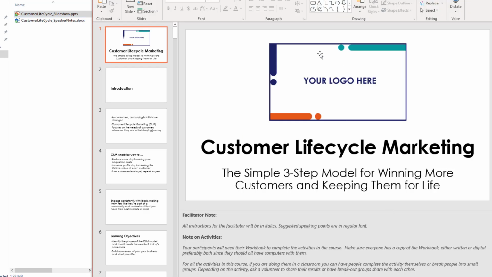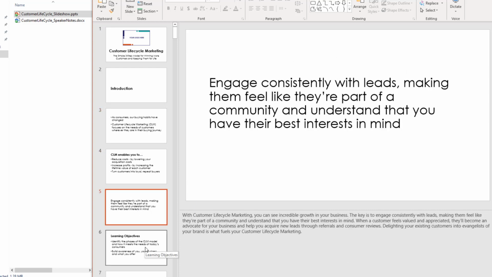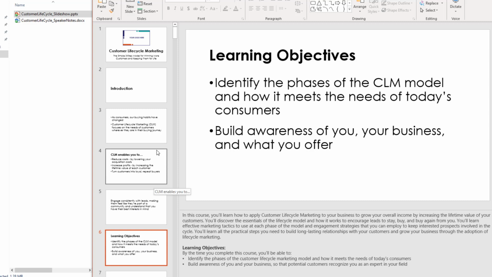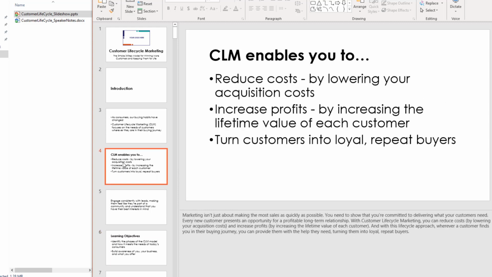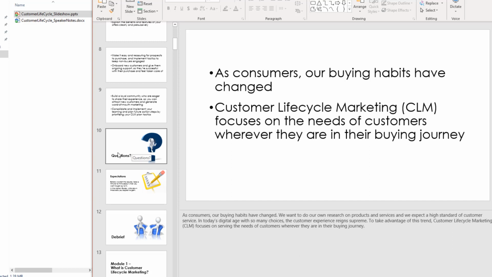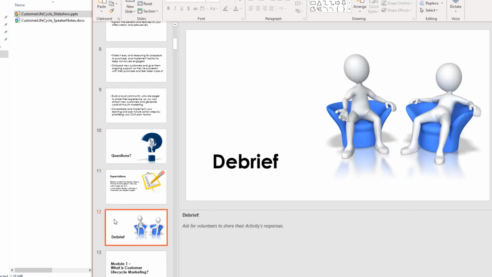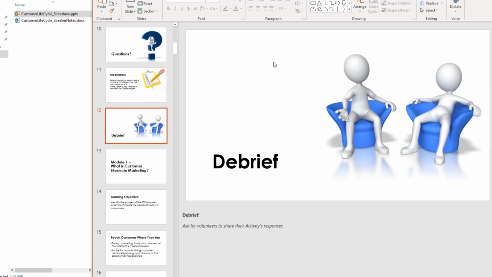In the instructor materials, we have the slideshow and speaker notes. The slideshow is all set up with speaker notes underneath and a few facilitator instructions. The notes come from the course book, so they're there as a guide, matching up with the course book. You do not have to just be reading this. You want it to sound like you. So the notes are there, as I said, to guide you. There's also a place, if you're doing this live, to remind you to ask questions, tell people their learning activity to do, their action steps, and again, if you're doing it live, to debrief any activity.